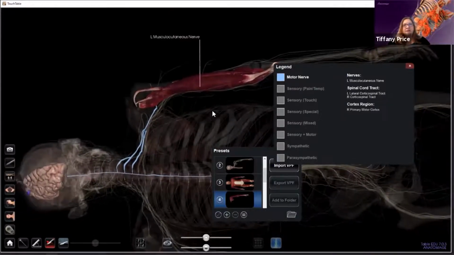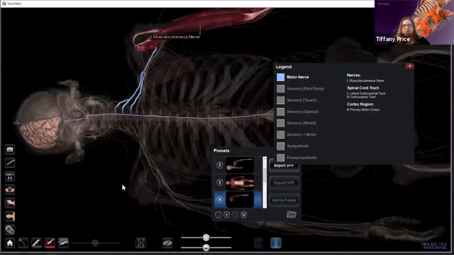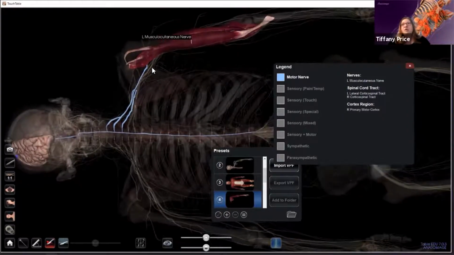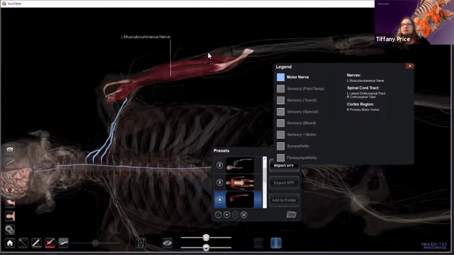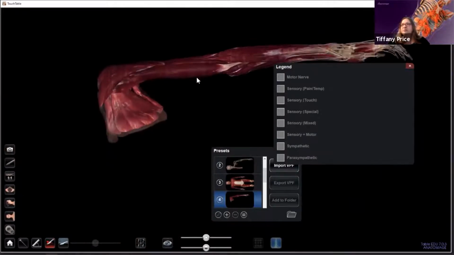So students can see a bigger picture perspective on things, right? They stress about memorizing every little detail, but if they can see patterns, sometimes that's helpful. So if they go, oh, the musculocutaneous nerve, look, it innervates all of the anterior brachial muscles, right? Same thing, if they wandered down and, oh, whoops, I forgot, I'm in my muscle mode.